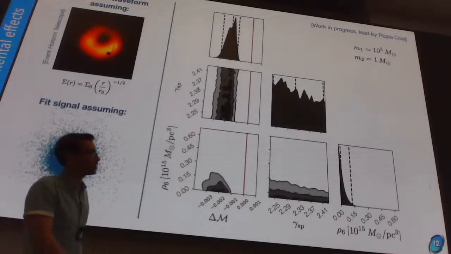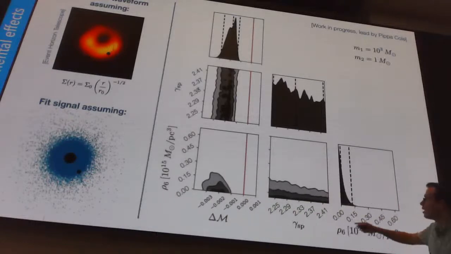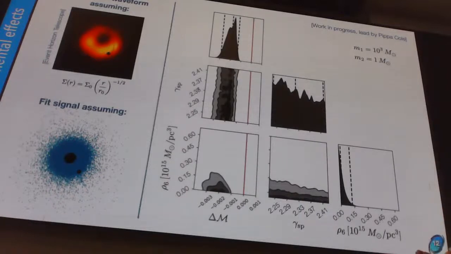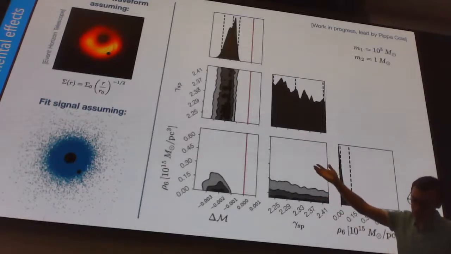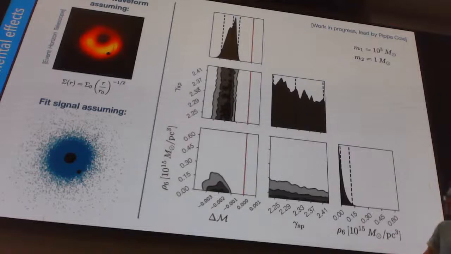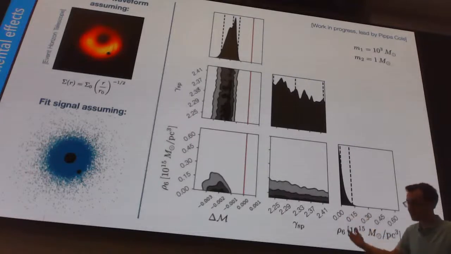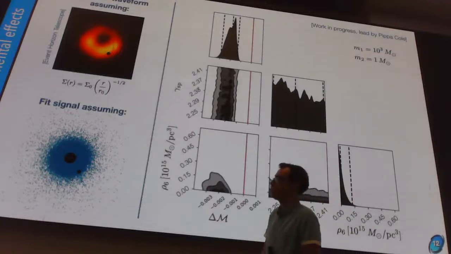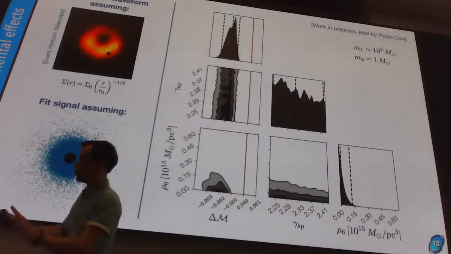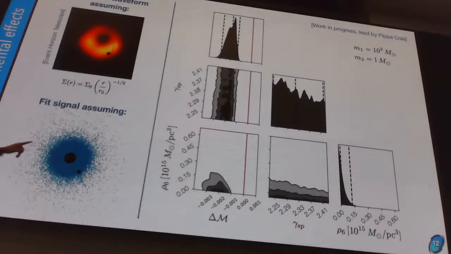I think the thing that I'd like to point out is that when you do that, you try and reconstruct your posteriors for the properties of this spike, even though it's not really a spike. You find that the reconstructed dark matter density is peaked at 0. Okay, so it's very hard to confuse an accretion disk with a dark matter spike. If you try and fit with a dark matter spike, your data tells you that actually there is no dark matter spike there. You're seeing something, but it's not a dark matter spike. And so we're reasonably convinced now, and this is work in progress led by Pippa Cole in Amsterdam, that we should be able to distinguish this from other environmental effects.